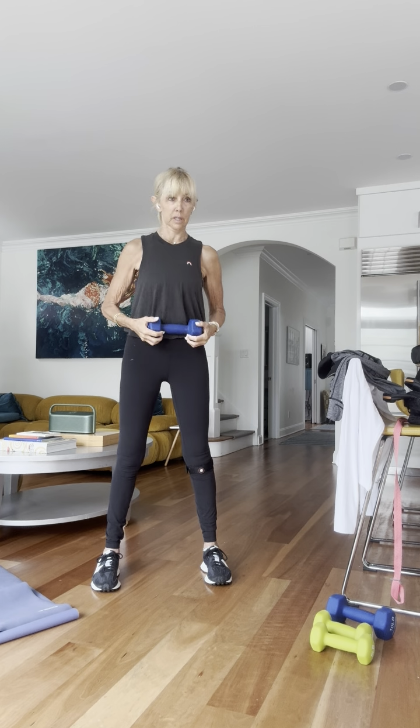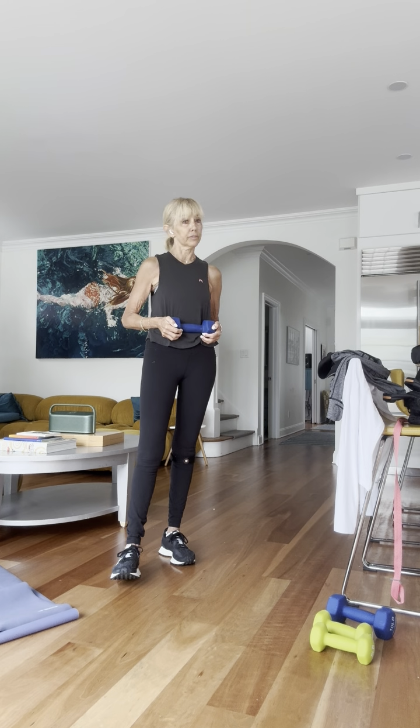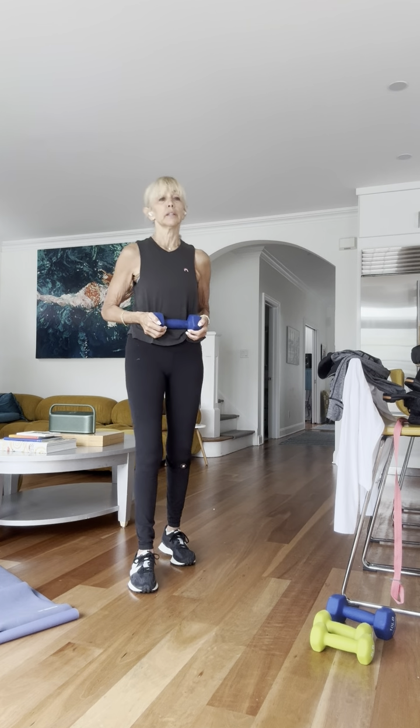And rest. Back to the lunges, alternating, either front back, you can go front and back. I wouldn't stay on one side, just in case. Let's go.